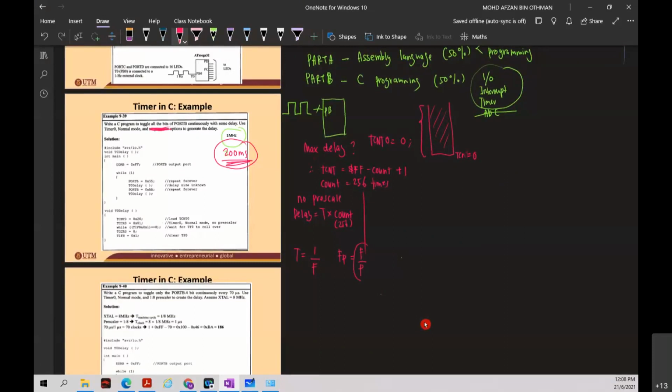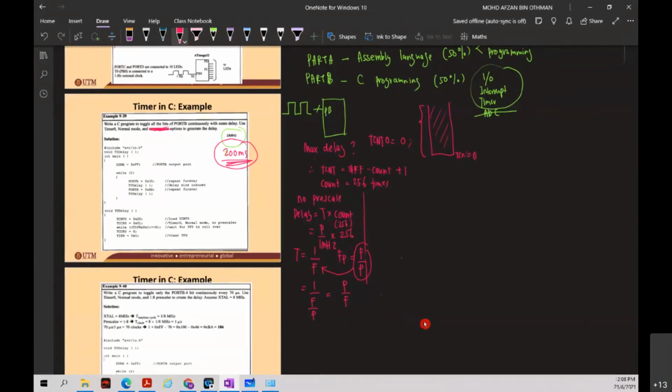Put it inside this formula and you will get 1 over F over P, which is equivalent to P over F. Since no prescale means the prescale value is 1, T equals P over F, 1 megahertz, and multiply by 256.